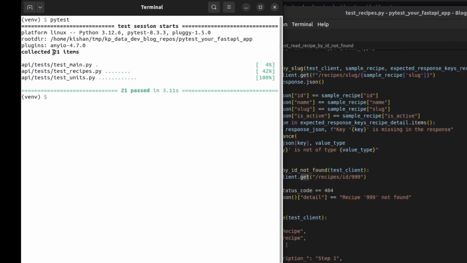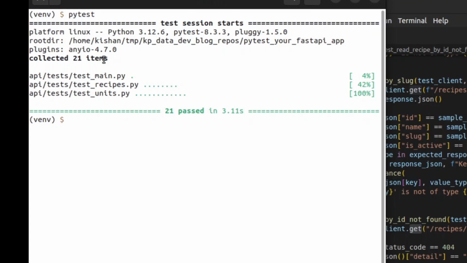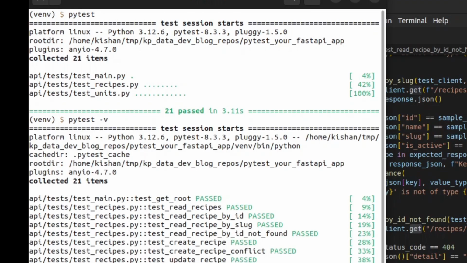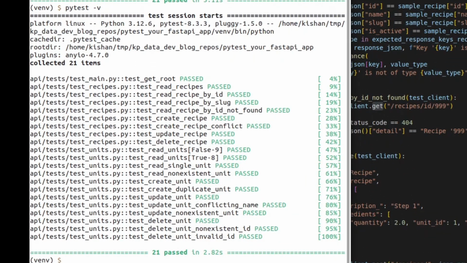Here we can see that the module found 21 items or 21 tests. Each of these dots represents a different test, and the fact that it's green means that the test passed. We could get more information by passing in the flag -v, and that stands for verbose. All that does is give you a little bit more information about the results. In this case, we can see that we have all of our tests listed by name, and instead of dots for the pass-fail, we get the explicit word passed in a handy green color.